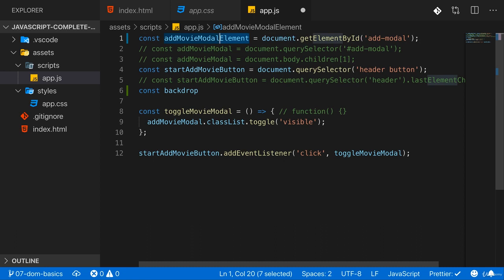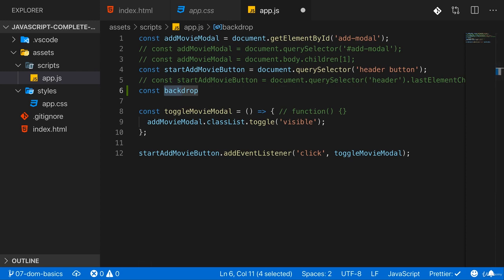There is no best or common practice regarding that. You will find different styles. You just should find and pick your style and then be consistent and not switch it too often, at least not in one and the same project. And here, to keep names shorter, I'll go with these names here, but as I mentioned, if you preferred it, you could add El or element here to make it really clear that these constants hold pointers at elements on the DOM or in the DOM. So you could name this backdropElement, but since I don't use the element annotation on the other elements, I'll just name it backdrop here as well.